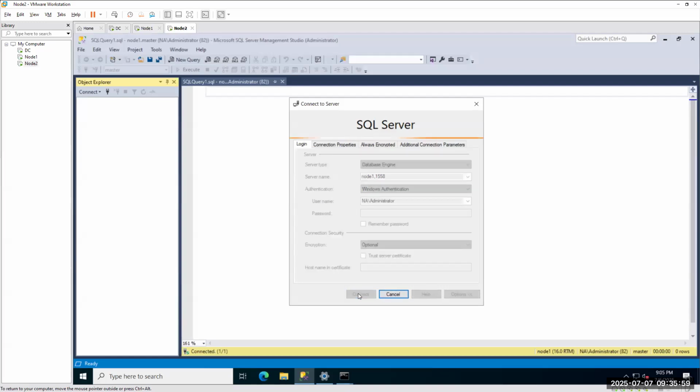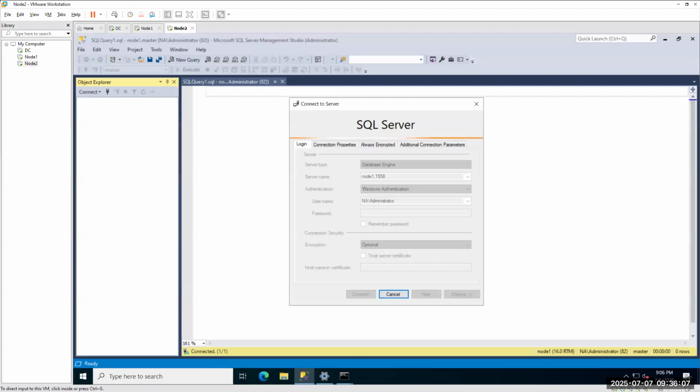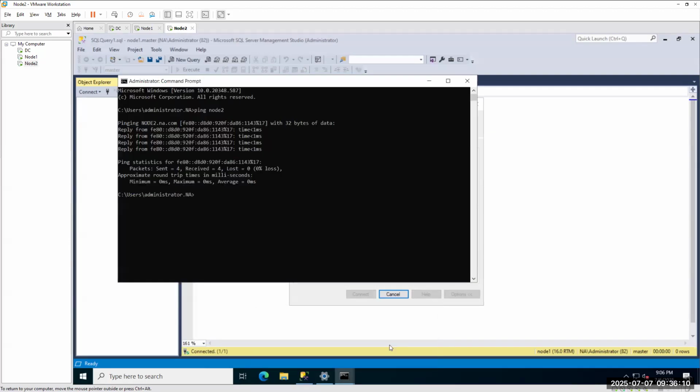Let me connect. Still not. It means I am not able to map the right IP address. I am in node 1, right? Node 2 IP address, I need to copy. ipconfig /all.